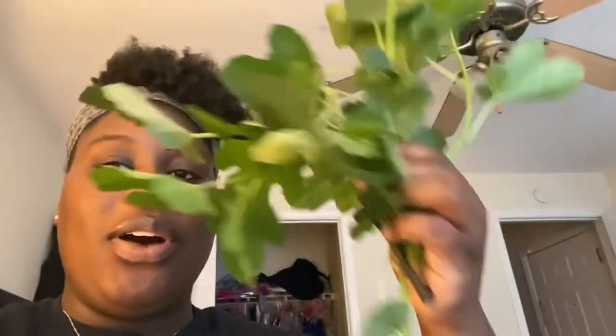Yesterday I took it upon myself to buy a fig tree. I'm going to show you guys — this right here is a magnolia fig tree. Now this tree came with a whole bunch of junk on it and it looked like somebody tried to prune it. It came with all of this crap on it, coming out of this stem. Let me flip the camera around so I can show you guys. Everything was coming out of this one stem — it was super freaking bushy.